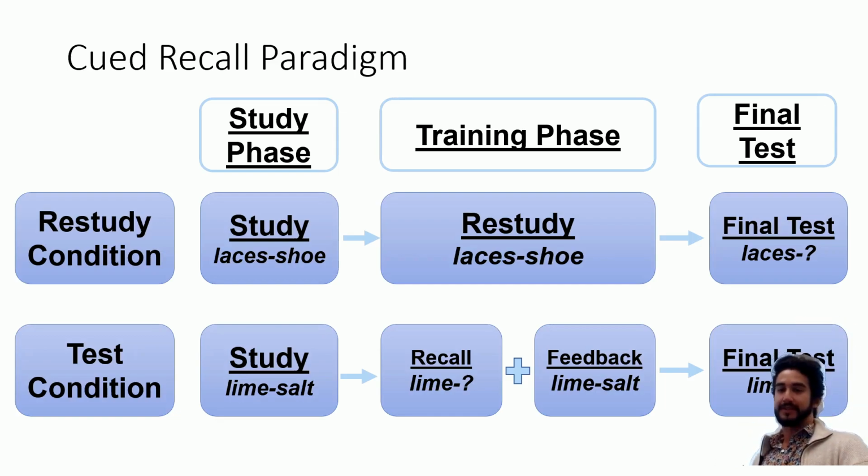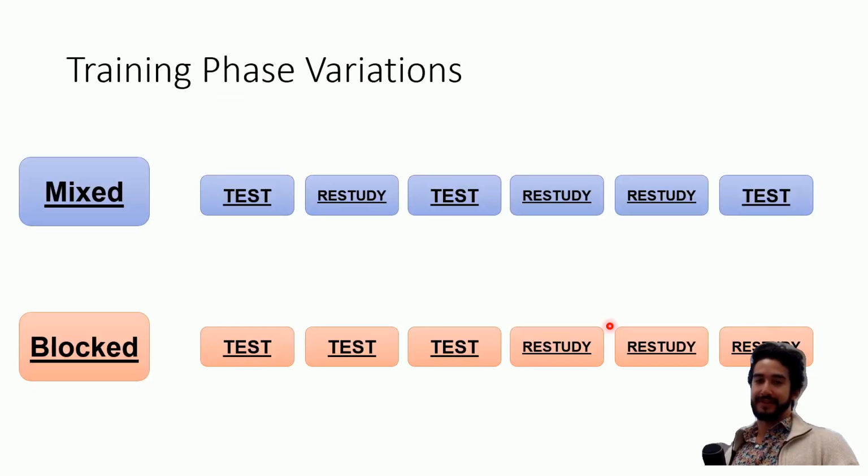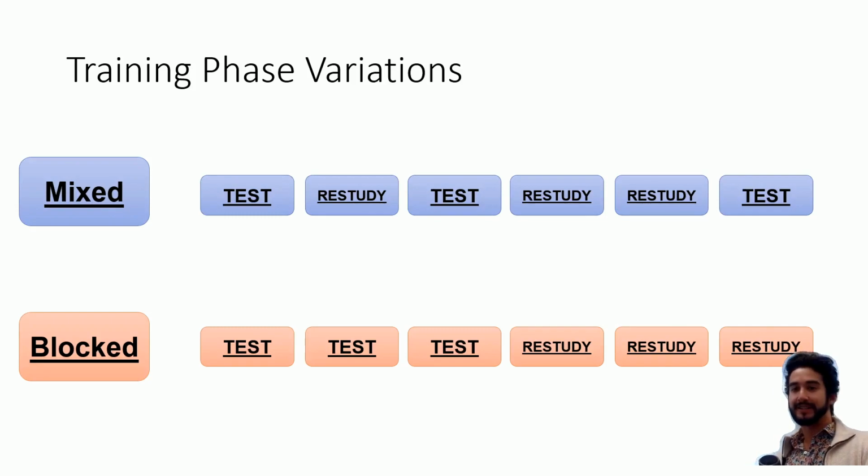This is the general structure of a cued recall experiment, but we can make a lot of variations on this design. One of the key variations we're going to talk about today is the ordering of the training phase. What we normally do in our lab is randomly mix the ordering of whether an item will be restudied or recalled during the training phase. So there's some vector that might tell someone to test this word pair, restudy this word pair, test this word pair, restudy, test. It's randomly intermixed, completely random for each participant. We're going to call this the mixed practice.